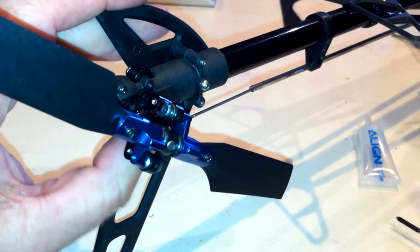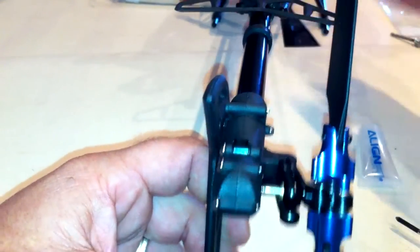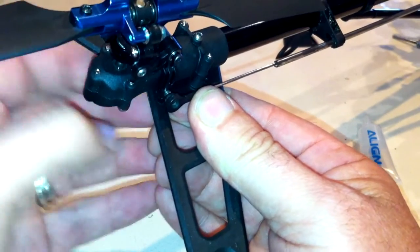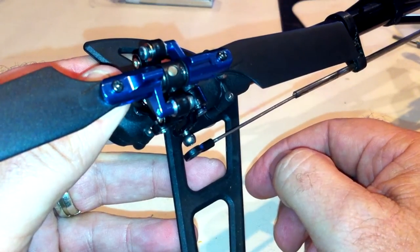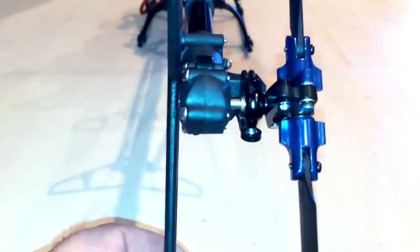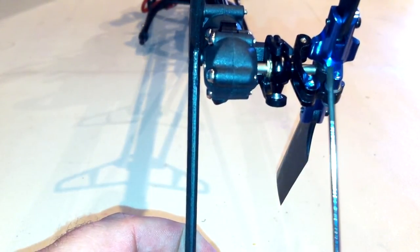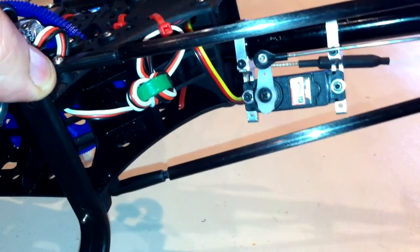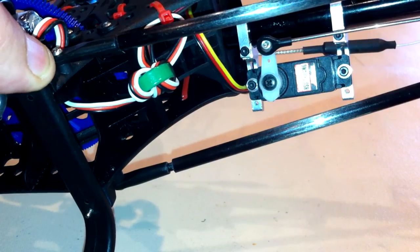Give that a quick test — that is all okay, everything is all fine. If you want to also lubricate that up a little bit, just with a drop or two of oil and it'll be all okay. Clip your rod onto your ball, and then we'll go ahead and bind the helicopter up and set the tail up. I've bound my helicopter up to my transmitter, so as you can see all this is operational now. One thing to look for — go through and have a look on the rear of your tail just to make sure that this here is in the centre of your rear tail shaft. Also check that your servo horn is actually in the centre.